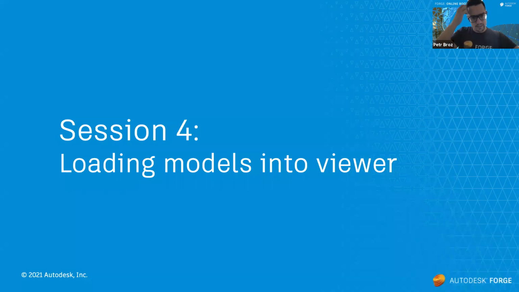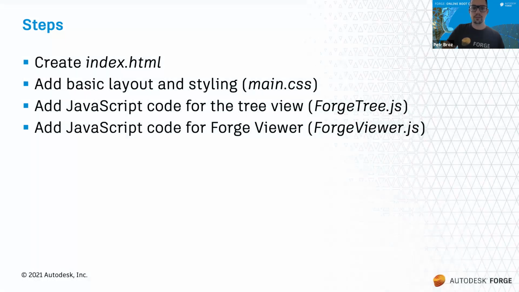So assuming nobody has any problems and everybody is all set with the server-side implementation, we can move to the final step: bringing all the server-side logic together in a little bit of UI front end of our Forge application today. Similar to yesterday, we're going to use a little HTML markup for our index page with a basic layout: a nav bar at the top, a sidebar with our tree view, and the rest of the real estate used for the Forge viewer.